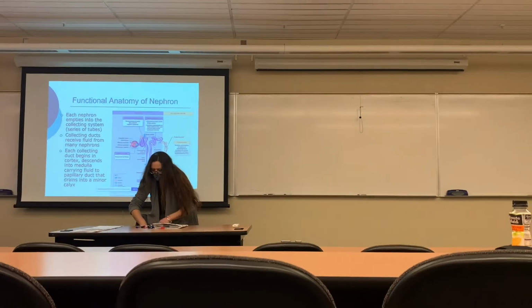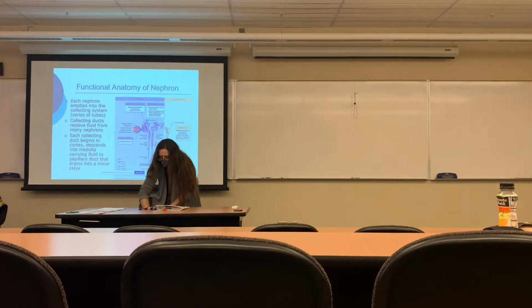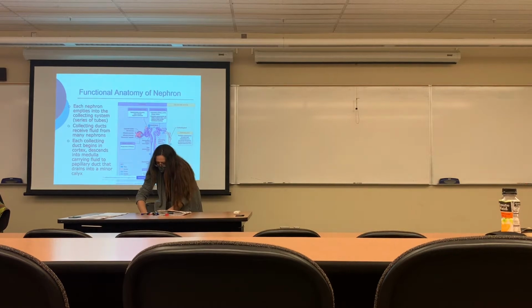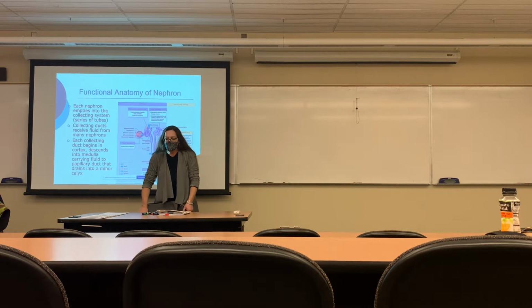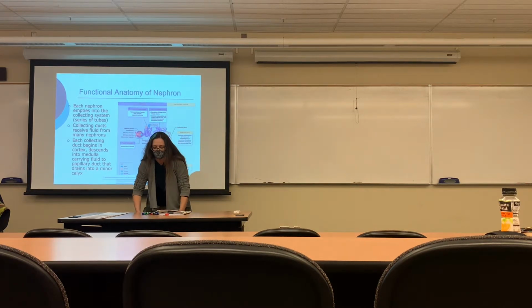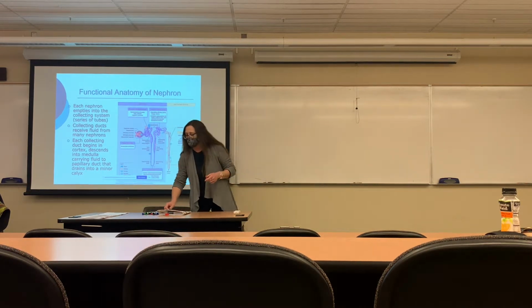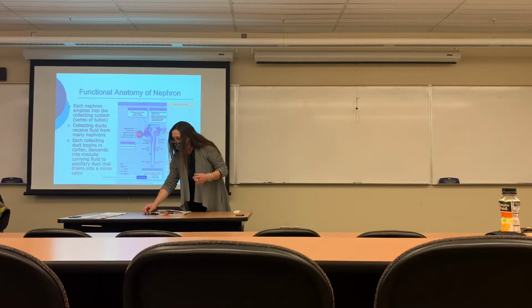And I tell you, at the end of the quarter, I always ask people what their favorite system was over the 2 quarters. And I get tons of people telling me that the endocrine was their favorite and the urinary system was their favorite. I think a lot of it is because you don't realize all this stuff is happening. There are a lot of really interesting things happening here at the kidney.